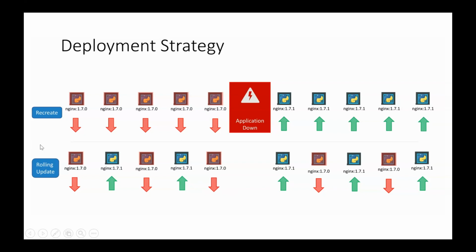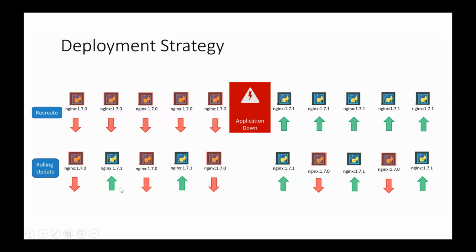Okay, so in this, Kubernetes updates your pods one by one. Suppose this is one pod, the first one. It will delete this pod and spin up another pod with the new version. Once the first pod is done, it will delete another pod and make this pod available again, and this cycle will repeat. It will remove this pod and again spin up another pod with the latest version of your application.